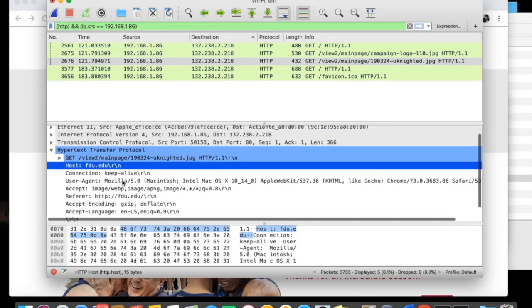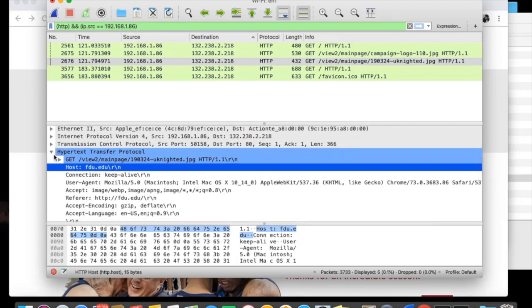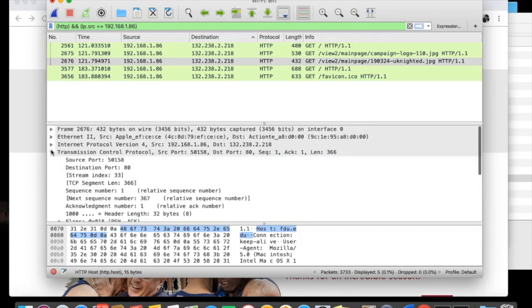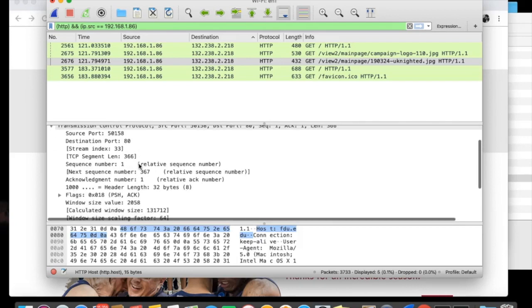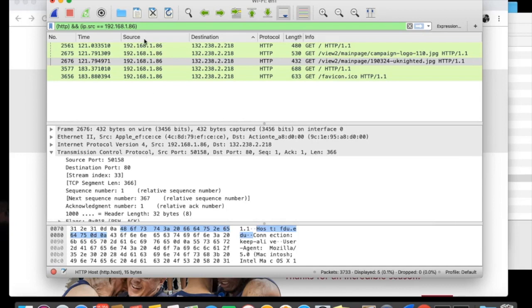These are all the information of this HTTP protocol. Also, for the Transmission Control Protocol, we can see which port it's using. This is the source port coming to this computer, and this is our destination port used for receiving and sending packets to the destination.